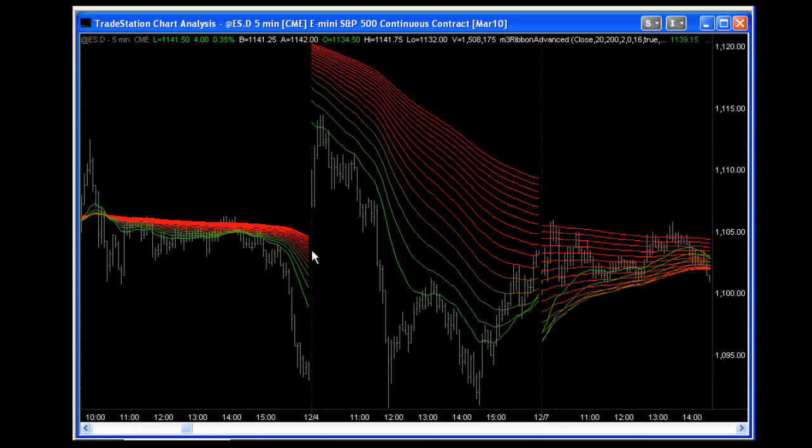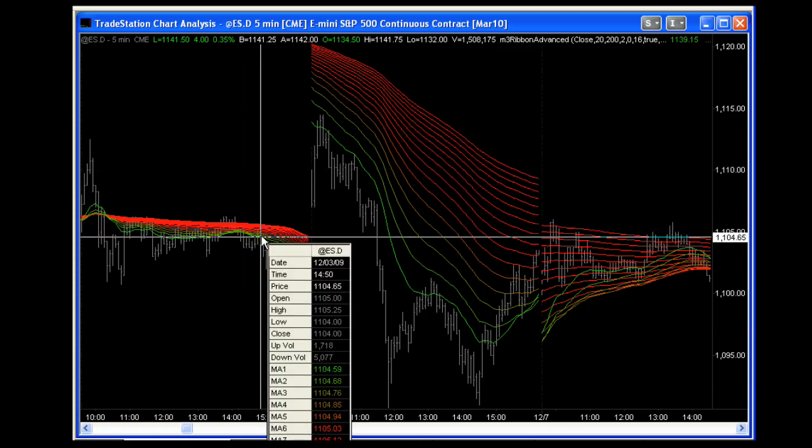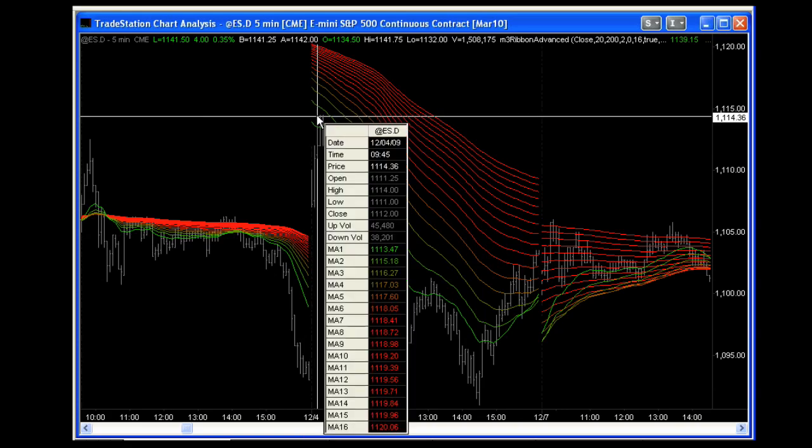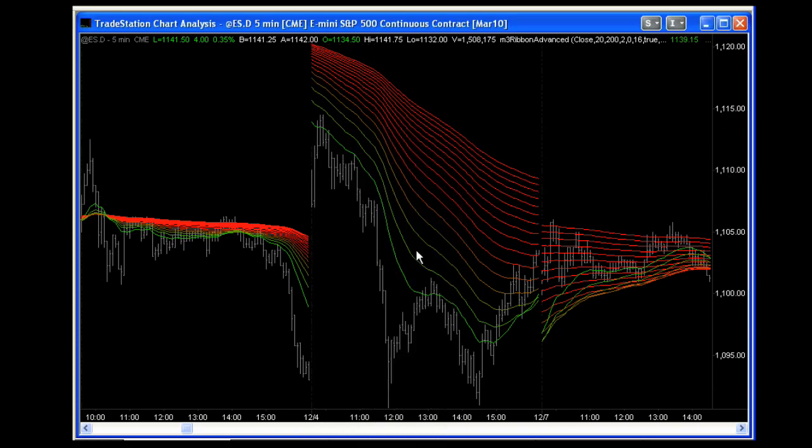What we're looking at right now is the gapless version of this indicator, which is a significant enhancement to a standard MA crossover, because you get to see a lot of things like where we get volatility contraction, where it starts to expand, and how committed we are to the trend by how wide these moving averages, especially the fast ones, are from the next fastest, from the next fastest, from the next fastest.